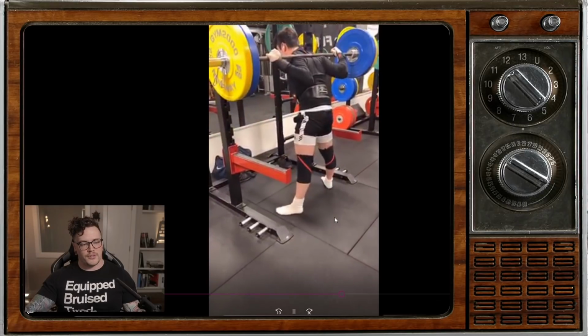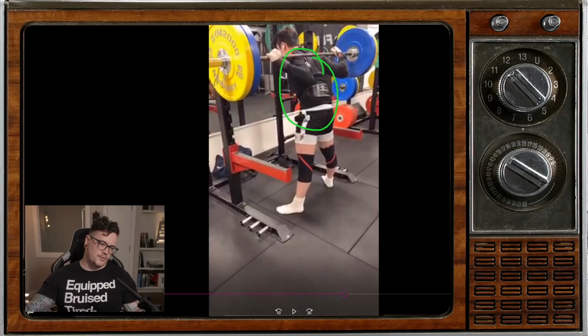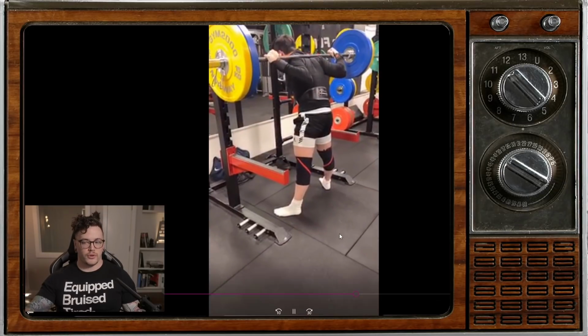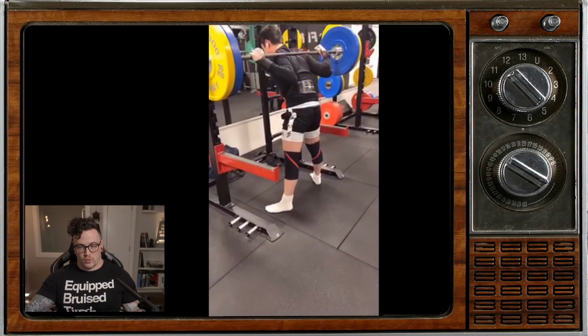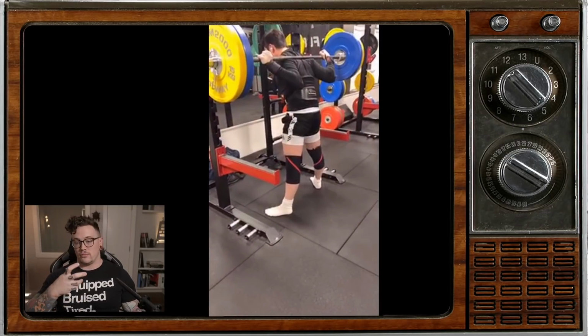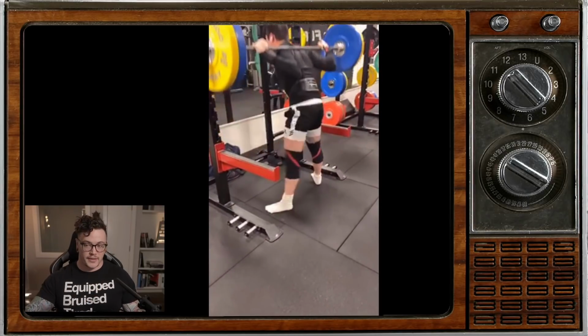So what I would do is, I think your upper back position looks okay. I think for the most part, your brace is good and how you're initiating the squat. The biggest things I would change is I would bring this stance in a little bit, and I would try to control your movement a little bit more. Kind of like I was talking to Cheyenne about the bench. I would also implement some tempo work here. I would use the same tempo, 3-2-0, and have you do a nice, slow, controlled eccentric, isometric pause in the bottom, and then stand back up.